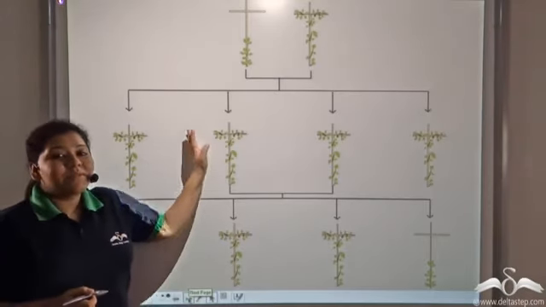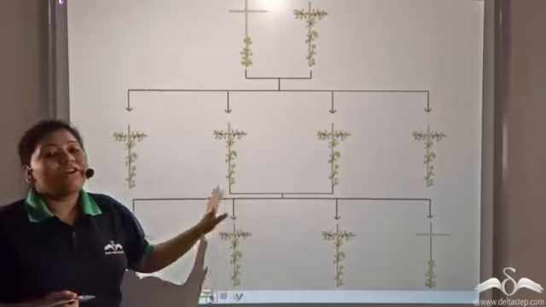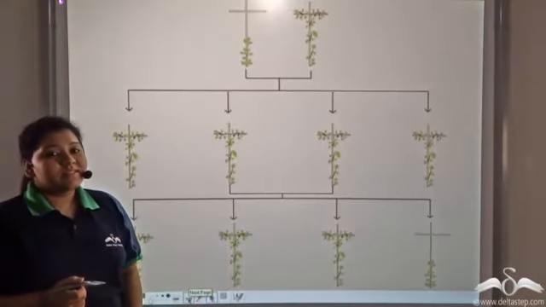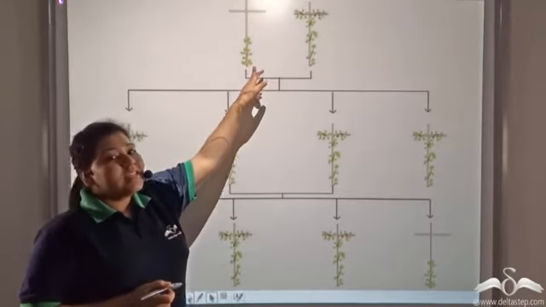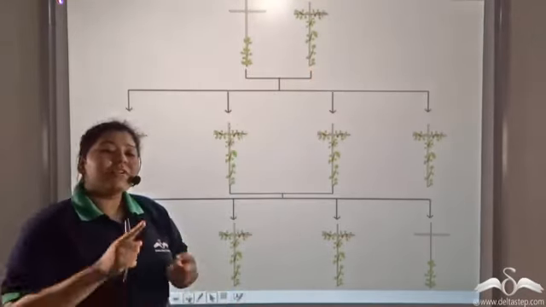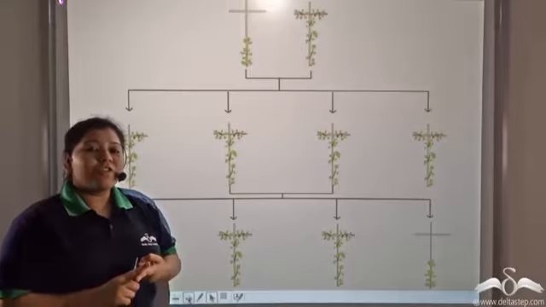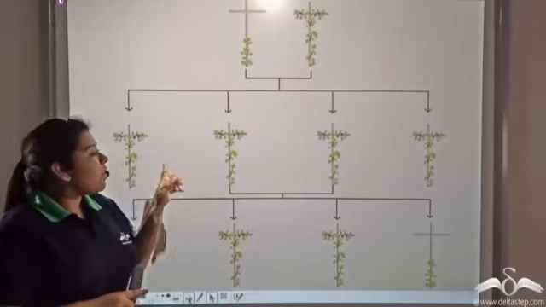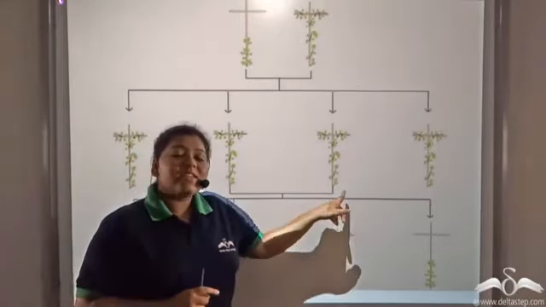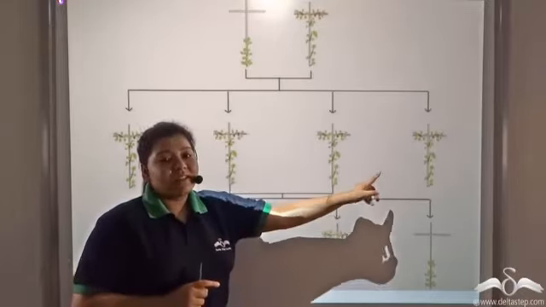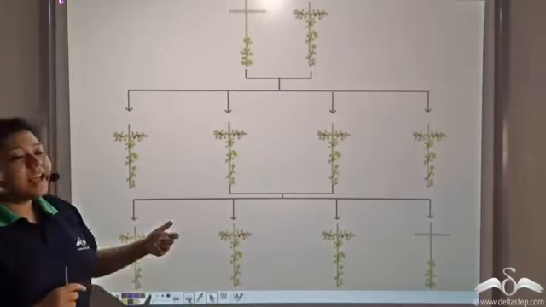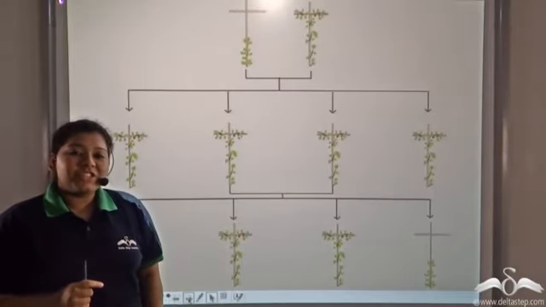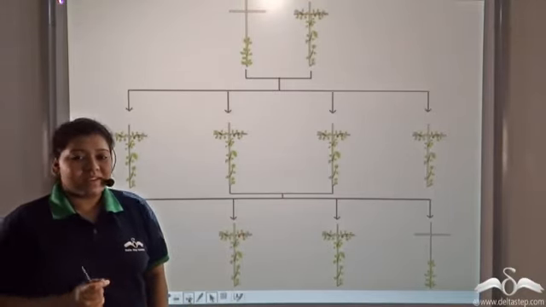So this is the summary of the entire Mendel's experiment. So what did he do? He took a dwarf plant and he took a tall plant and he crossed these two plants for reproduction. So the first generation yielded all tall plants. But the generation after that yielded tall and dwarf plants in the ratio of 3:1.